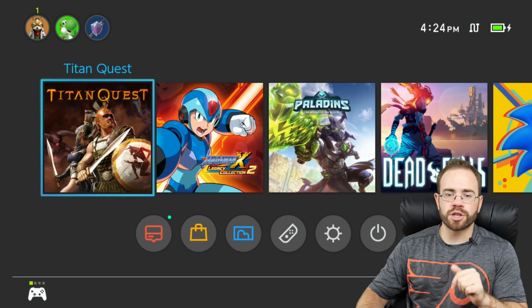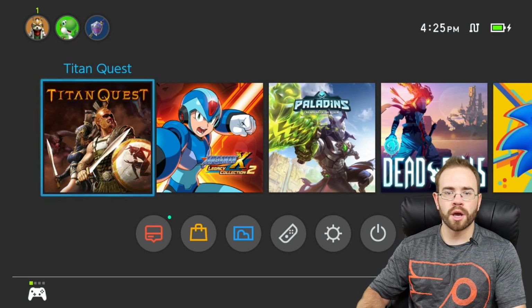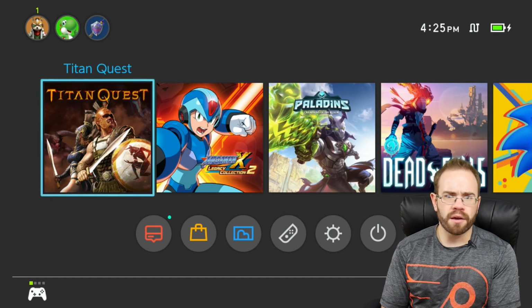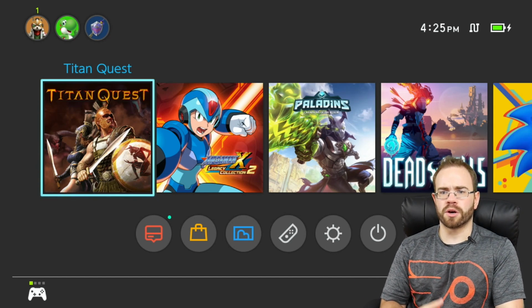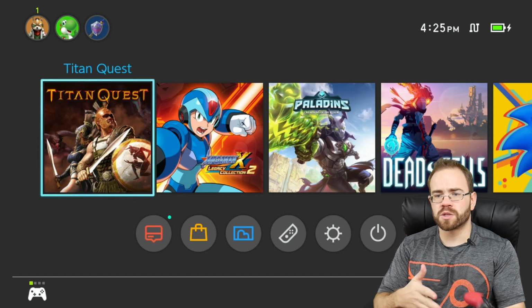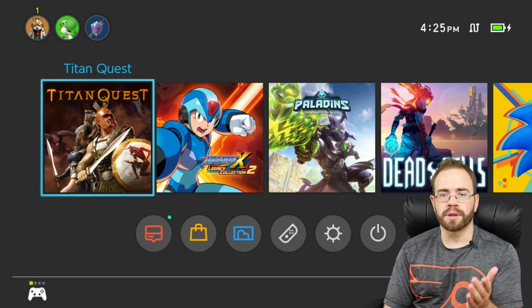What's up, guys? Today we're checking out a game called Titan Quest. Now, it's a game that THQ Nordic revived fairly recently because they've been putting it on pretty much everything at this point. It's on cell phones, it's on the Xbox, PlayStation, now it's on the Nintendo Switch. In fact, the Switch seems to be, I guess, the last system they were really working to put it on at this point, unless they come up with something else.